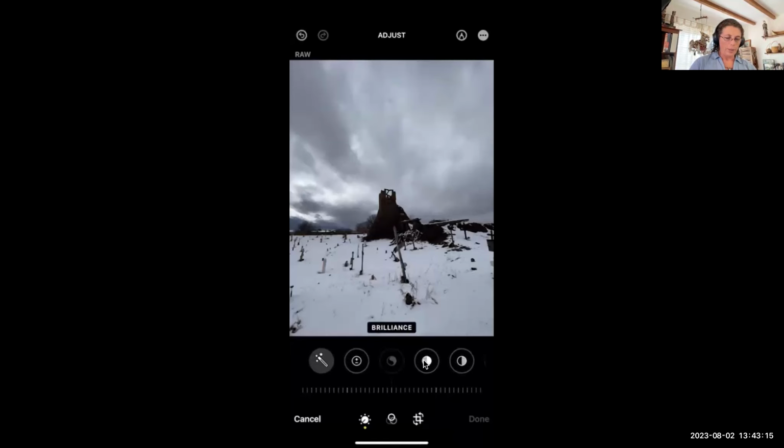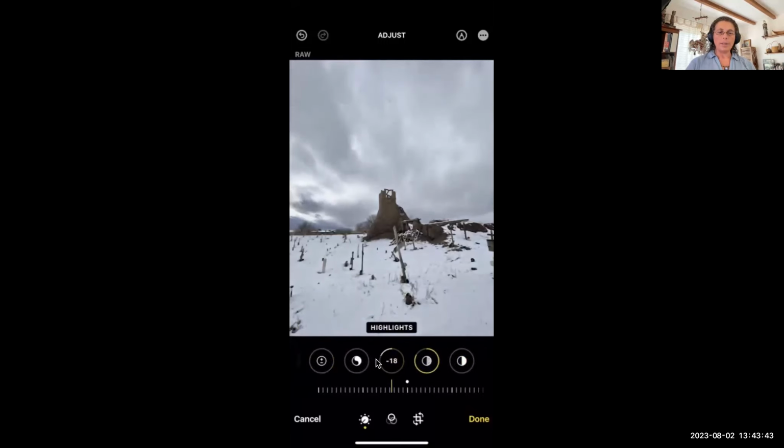Or you can go back to brilliance and change your brilliance in a different way. Now, when I got rid of the shadows, I got rid of some of the murkiness, and so it kind of stopped being so stormy, right? And so maybe I want to change a little bit what I'm going to do, and I'll redo it again, et cetera. So now I'm going to go to my highlights and make some of my highlights down again. Now, that's this set of choices right there.